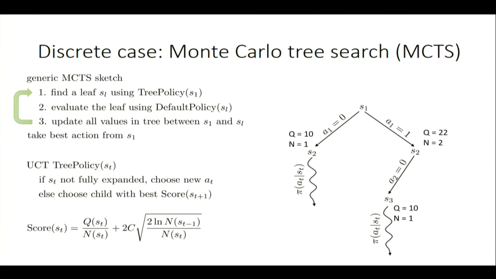Let me get into it a little bit more. So we have the Q, which is the value at that node, divided by n. So that's the average value. And then you have this other term that deals with recency. And here's how you interpret it. The score of a node depends on the inverse of how many times it's been visited, but also on the log of the number of times that its parent has been visited.